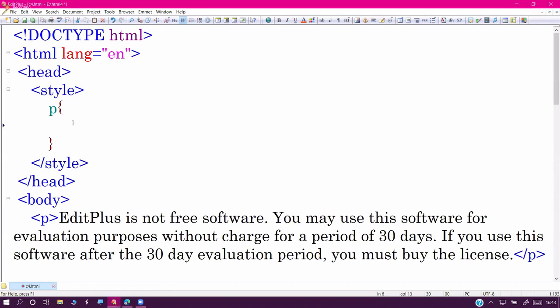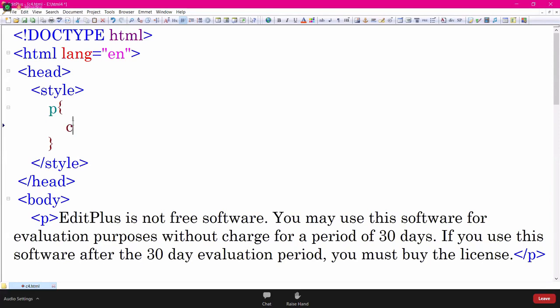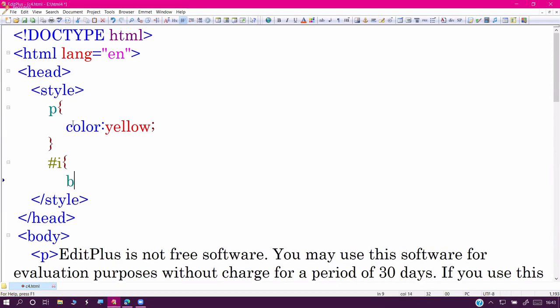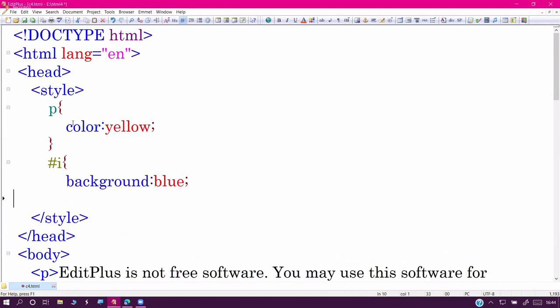So paragraph tag, and take something color. So color is some yellow color. Next to the ID selector, here I am applying the background blue color.